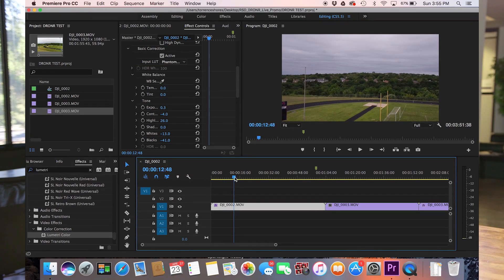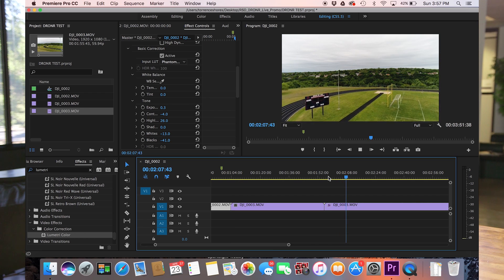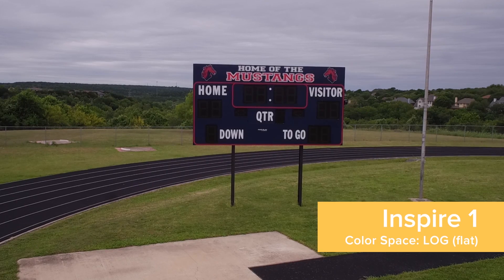We made it to the office — it is day two of our Inspire versus Phantom 4 Pro comparison and we're here looking at the footage. I have three clips pulled up: two from the Inspire and one from the Phantom 4. The Inspire footage looks pretty good but a little dark and flat — I shot it flat because I'm used to using that color profile when working with post-production houses that do color grading. The whole reason you shoot flat is so you can match it to footage from other cameras like an ARRI, RED, or C300, using LUTs.